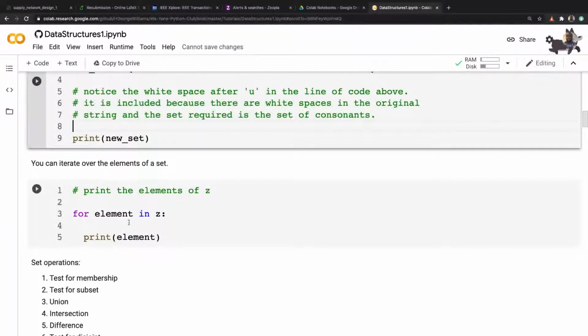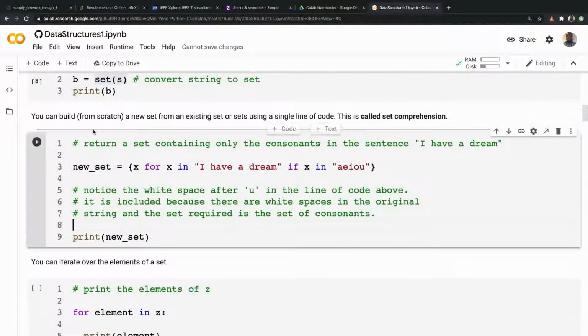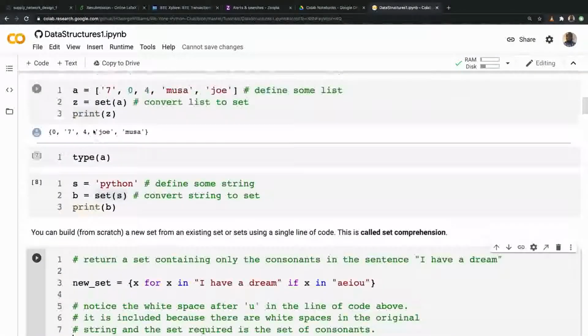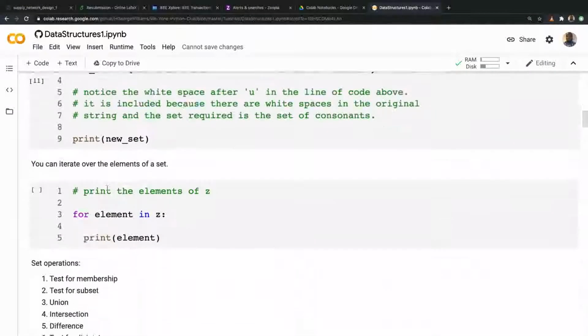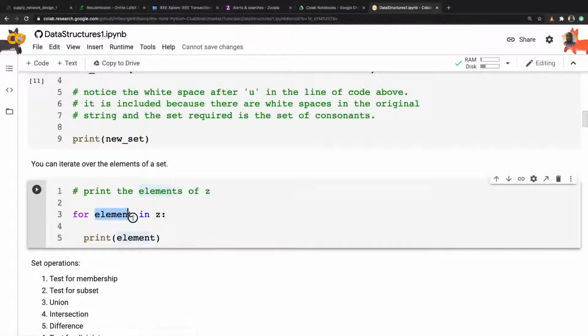So let's say this set Z. Where is Z? Okay, we have Z somewhere here. Let's say we want to display each element of Z. All you have to do is say for, and again, this is just the name of the variable, so you can assign any name to it. You can say i, you can say j. So say for element in Z, print the element.